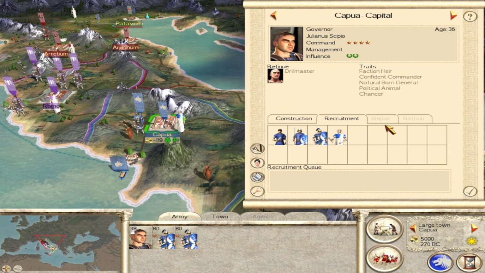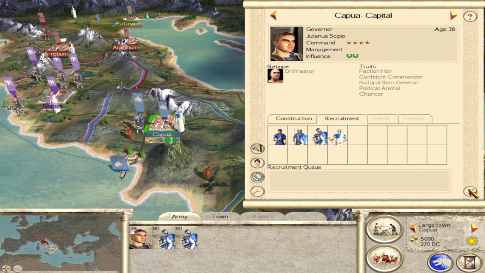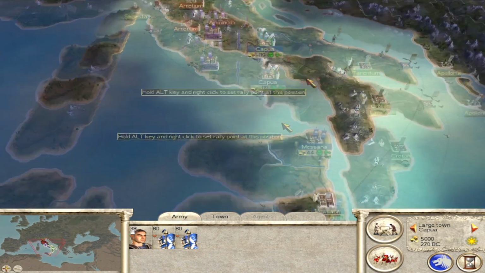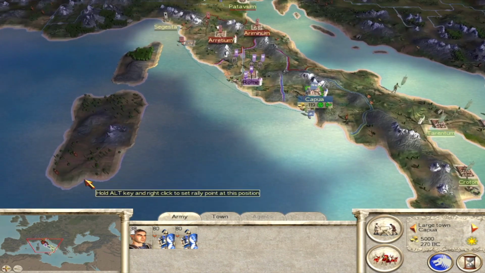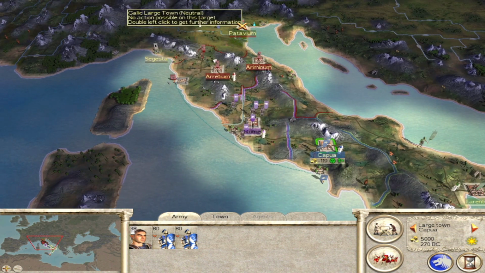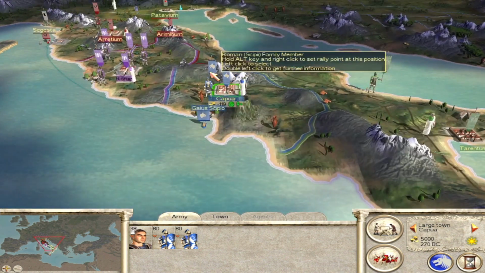Probably early on, I would recommend using this general here in Capua for a few turns, train up some Hastati units at a slightly cheaper rate, and then use him to either come down here and support and reinforce in Sicily, maybe go after Carthage. There's a settlement here owned by Carthage on Sardinia, or you could use him to maybe go north and try to swoop Segestica and fight the Gauls ahead of the Julii faction and cut them off. So a few options there.